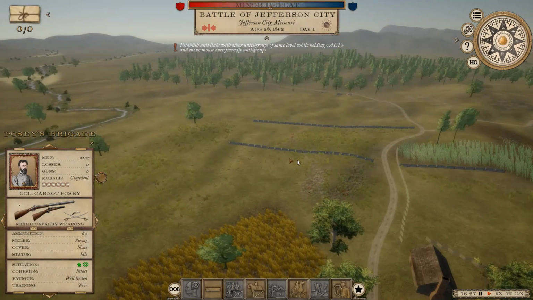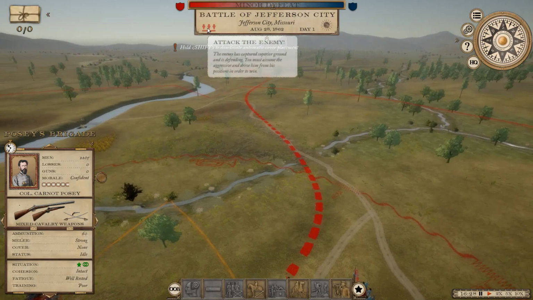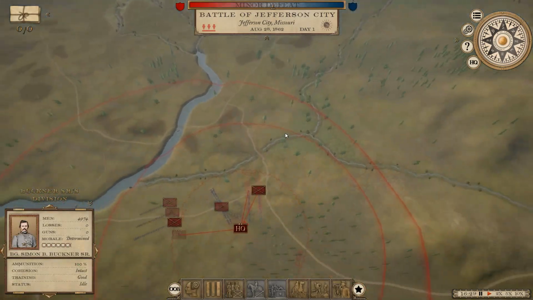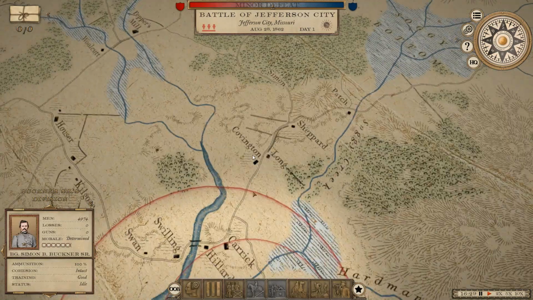It looks like some stone walls down here. I doubt we'll be able to use them, but if we have to pull back, it might be possible to pull into here. It's going to be difficult. We've switched straight to attack the enemy because he'll have that high ground. This is going to be a difficult fight. It's certainly one I won't be hesitant to pull out of if we need to.